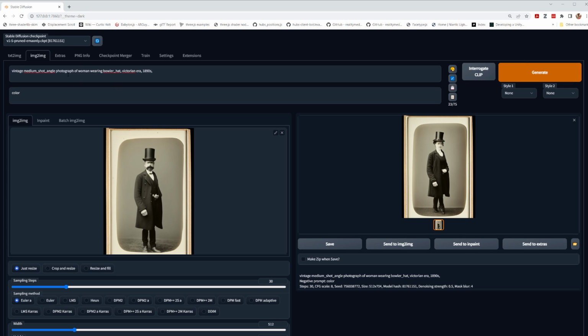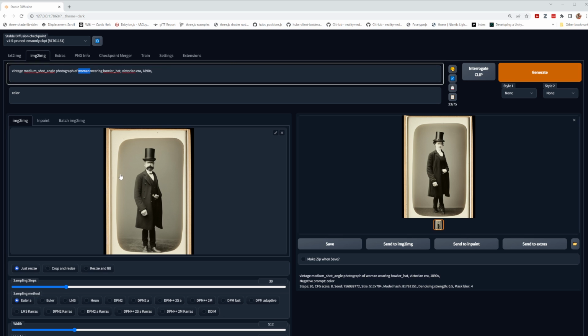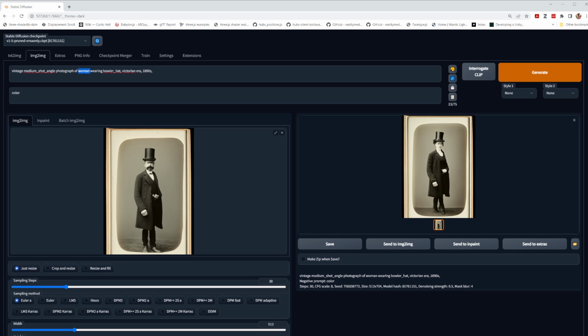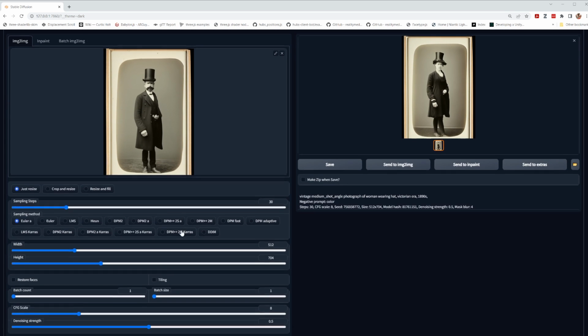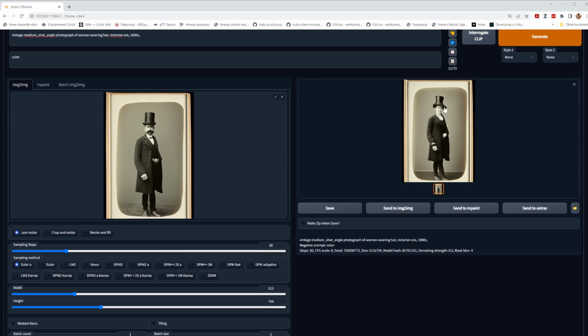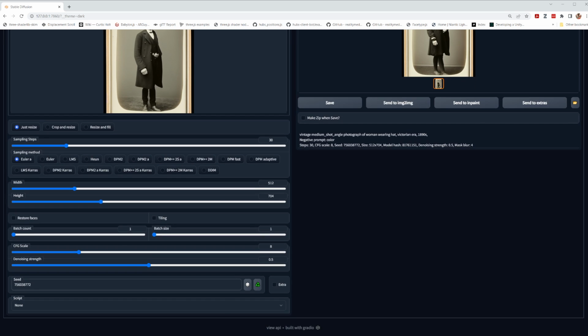We could say, trying to come up with something that really alters it, wearing a hat instead of bowler hat. And that should fix the top hat a little bit, but because it started off as a top hat, you notice how it tries to add some color and flowers in there. But it holds this main structure.